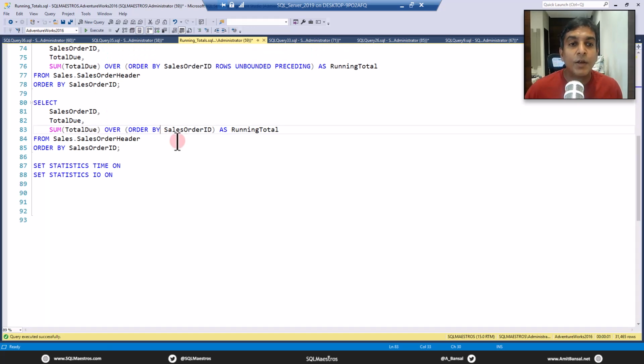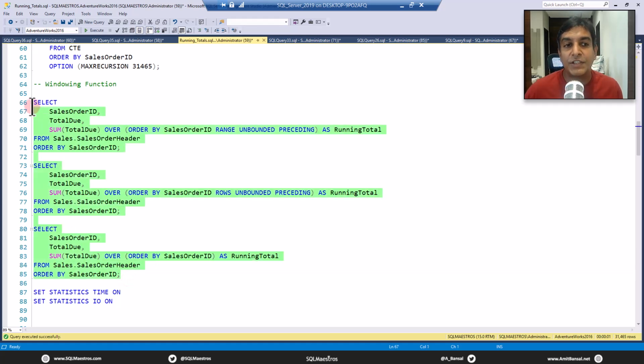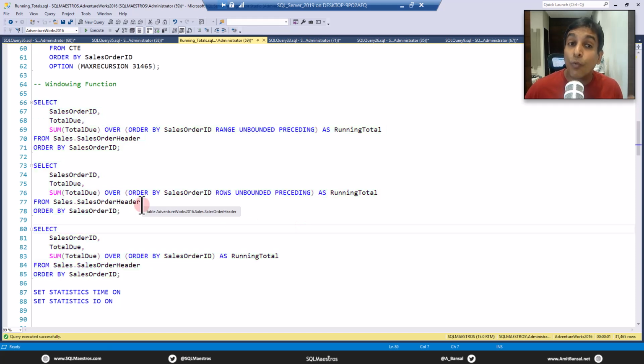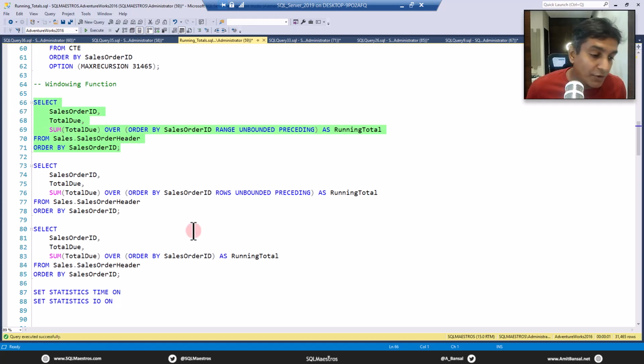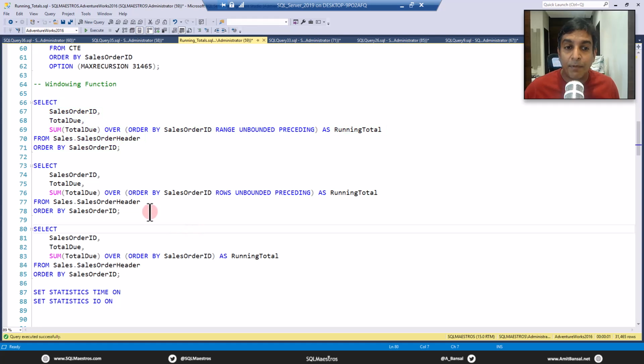Now the next thing is, what about the difference in these three executions? They tend to be similar in terms of execution time, slight differences in the execution plan, but you got to dive a little more deeper into which one is better. Is this one better or that one better? And I know you're thinking that, oh, well, the execution time was just 1 second in both of them. So what do you really need to look into? Well, the data that we are dealing with right now is small, but when you're dealing with millions of rows, then the performance difference between this one and this one is going to become quite visible.